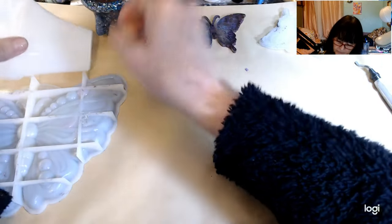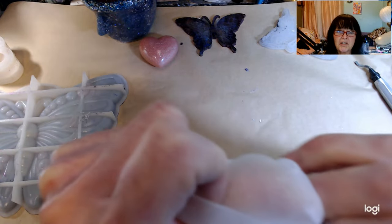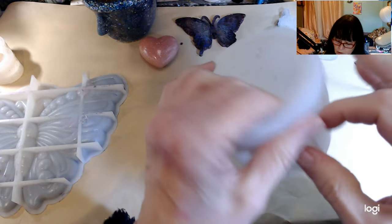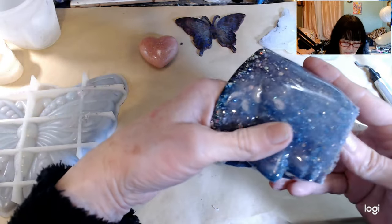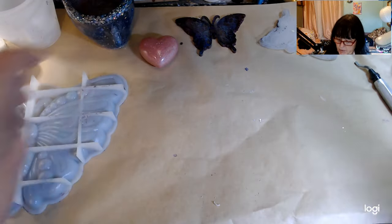Okay. Let me just put the... I almost just said put the lid down. Let me just close this up. I like this mold. I really do. I really like that. I got to put a hole in this one while I still can, because I have some succulents that I want to put in there.